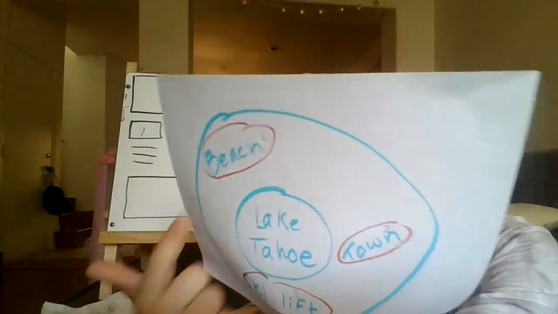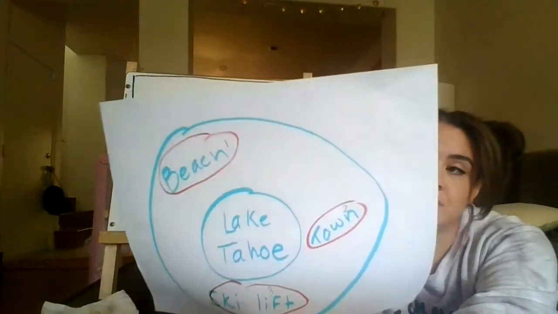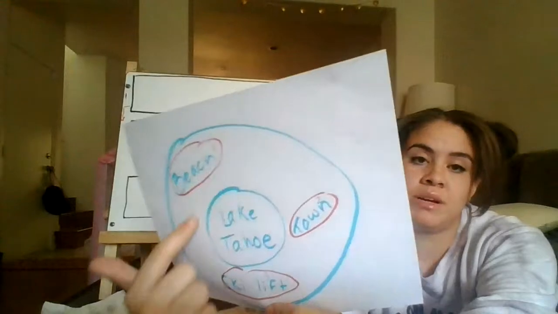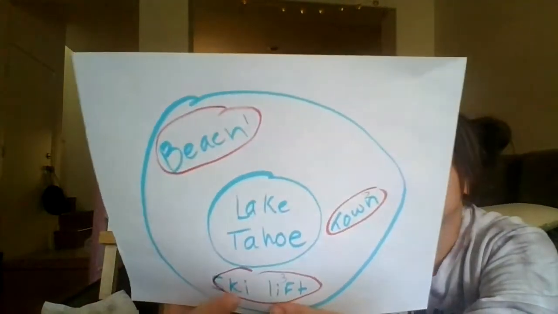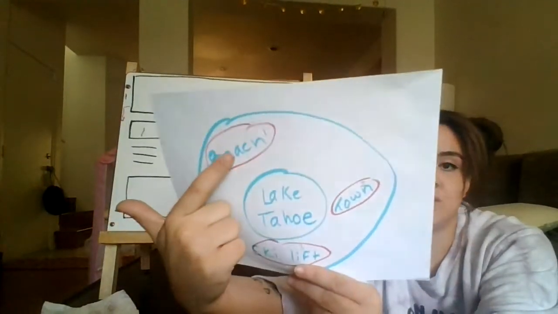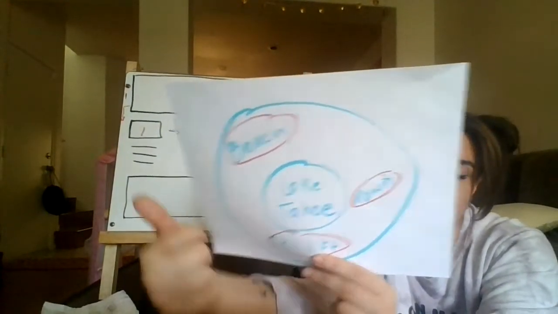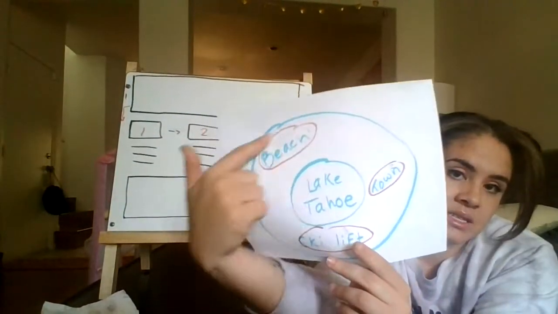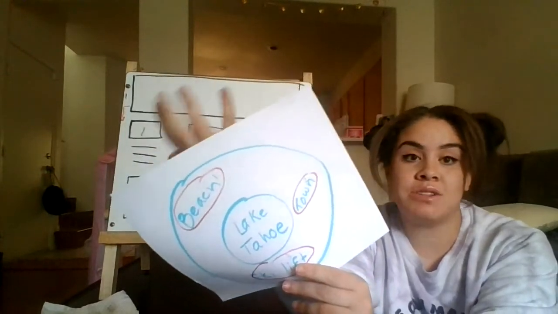Then you were to pick three main events that really stuck out to you. When we did this, we wrote a bunch of things I did during the trip on the outside, and you were supposed to do the same. Then you were to pick three of the main ones and write down the order that they happened. The beach for me happened first, then we went into town second, and third, we went on the ski lift. Then I asked you to expand on each of these as much as you could with 3 to 5 details with examples and reasons. Some of you already did that, which is great.